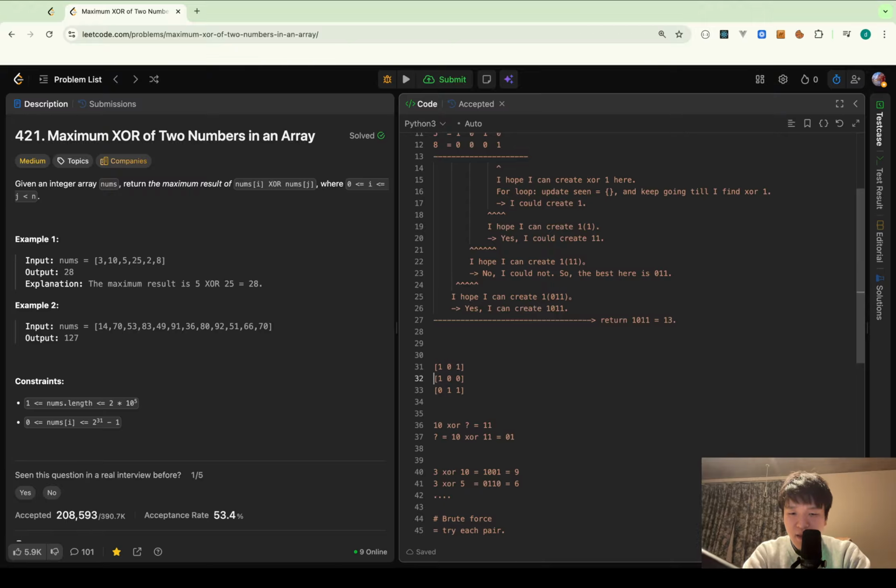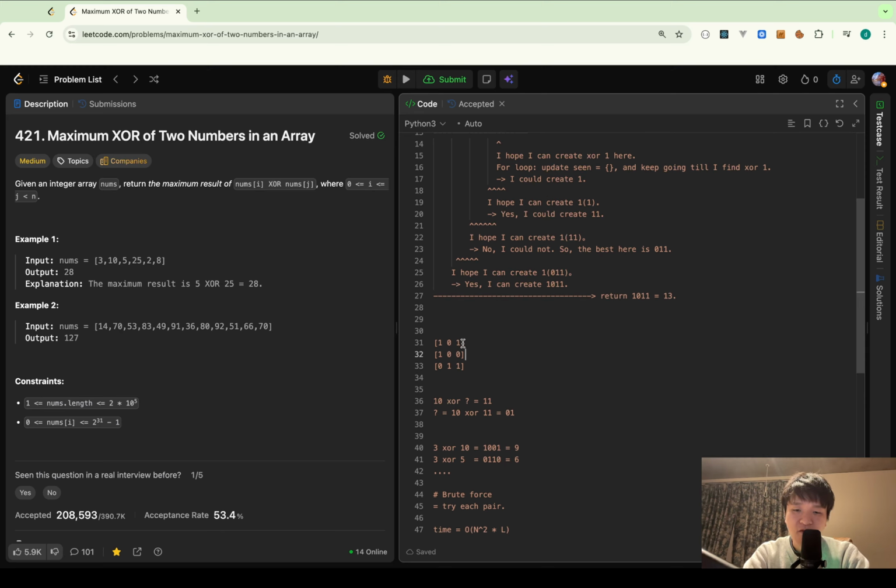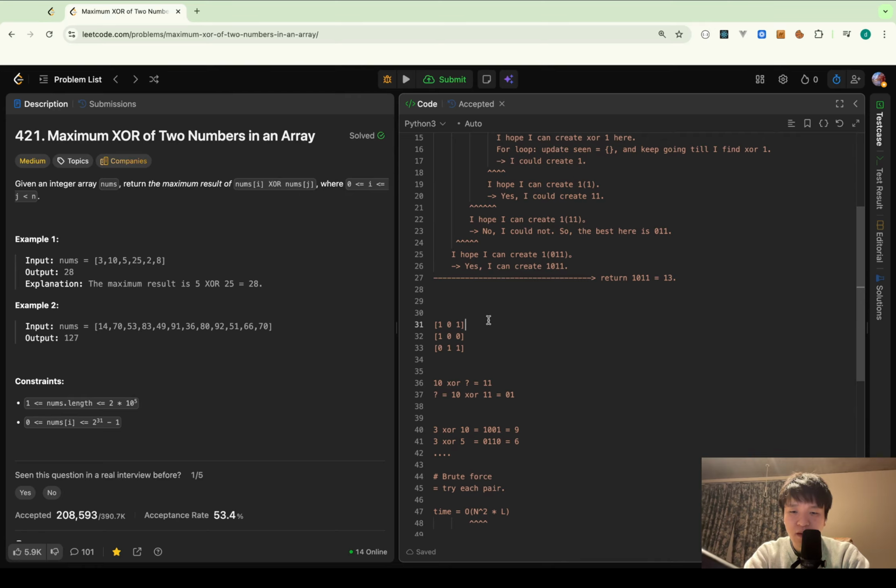Let's say I start from here and I try to create 1, obviously, XOR 1. And I can create X1 with this and this or this and this. And at this moment, choosing this and this is not an option anymore. Because if I take this and this, XOR becomes 0.